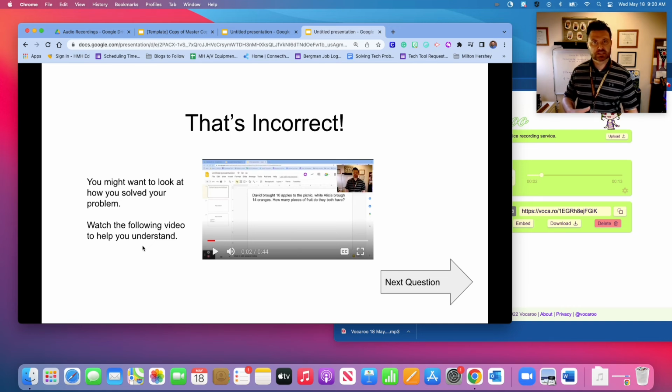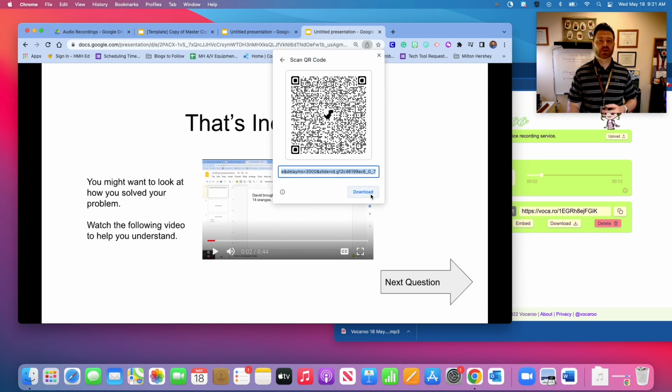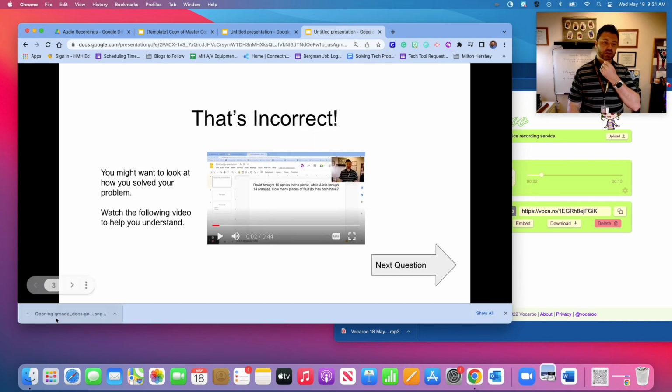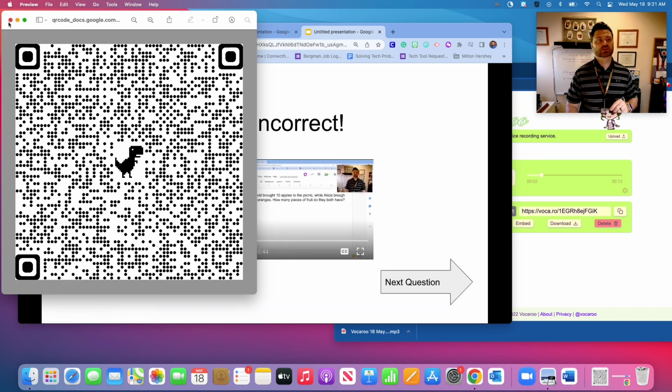If you have a learning management system, you can go through and share that via the learning management system. But what if you had iPads or some other type of mobile device, or you wanted to quickly get this to students to practice on a tablet of some sort? You can go right up here to the share button in Chrome. And if you get the QR code, this will give you the QR code that you can then put on your board and share with your students. You can even download it. When I open it up, okay, here it is. And then students can scan this. Heck, you could scan this right now on your screen and go right to this particular presentation.